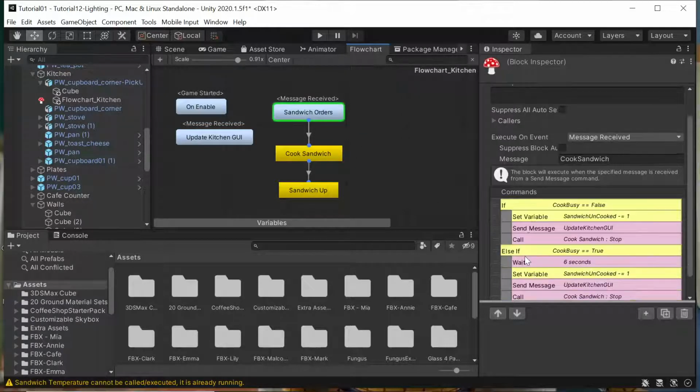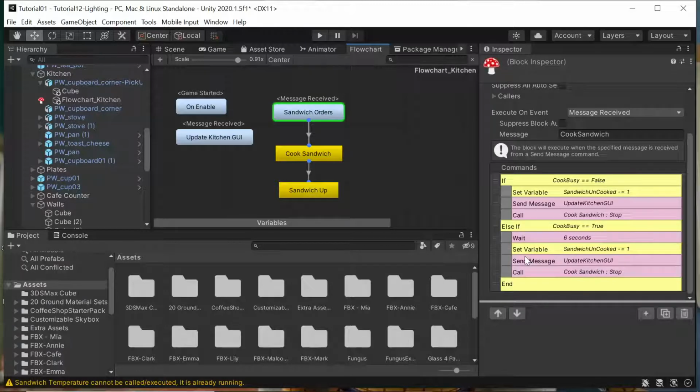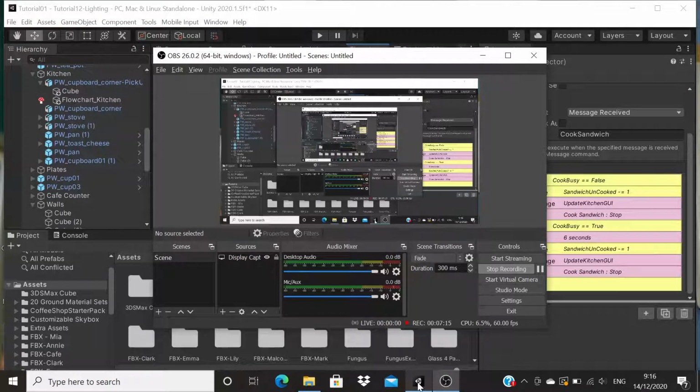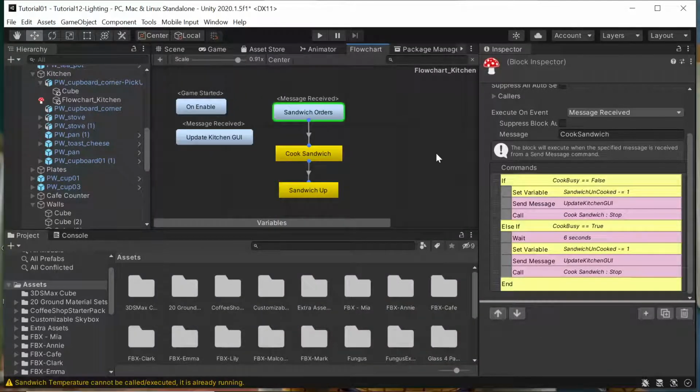And here in the sandwich orders, it says if the chef is not cooking, the chef will start cooking, and then the sandwich uncooked will decrease by one, and then we update the kitchen GUI.